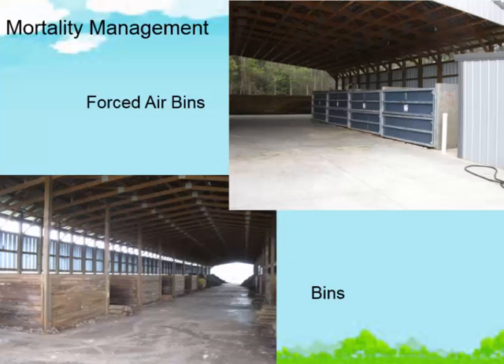Mortality composting — I want to show a little comparison unique to North Carolina. If you look at a traditional bins system for this operation, you're looking at about 30 to 40 bins needed to deal with normal mortality. But if you go with a forced air system, they're getting it down to five to seven bins. As you work with landowners, you have to talk about these options. Are they willing to spend the labor time for all those bins versus the reduced number? But there are additional costs with the forced air system — those are all discussion items you have with the landowner.